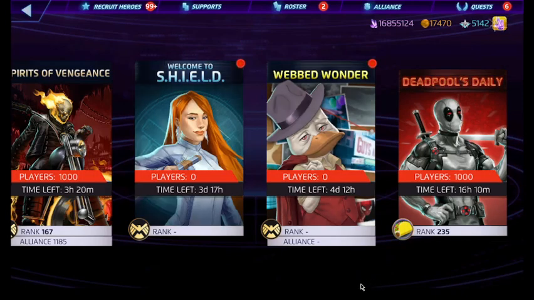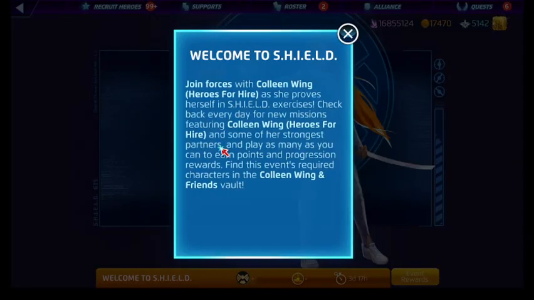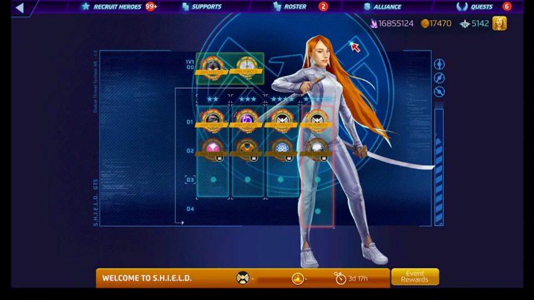Alright, with that red dot, it means it's Welcome to S.H.I.E.L.D. time. So as we always do with Welcome to S.H.I.E.L.D., we always take a look at the newest character that's a 4-star release, run through them, and then also take a look at the list of 2, 3, 4, and 5-star characters that we're going to have to use in order to get our legendary token. And of course, we're going to also look at the Friends or Foes vault as well as we get the required tokens for it.